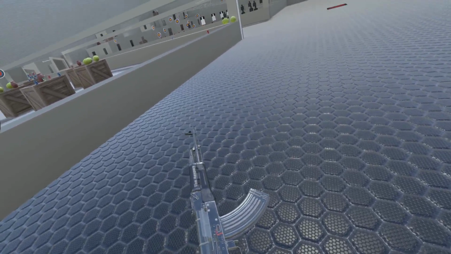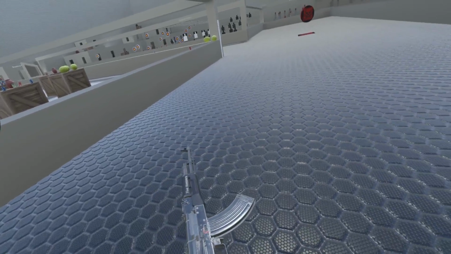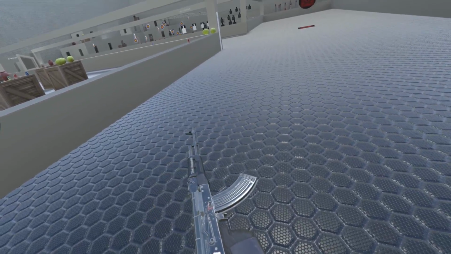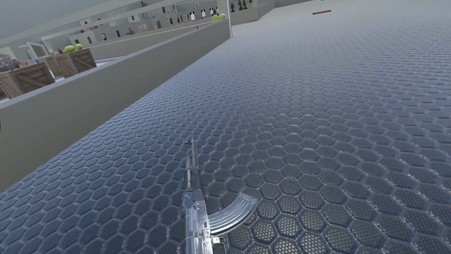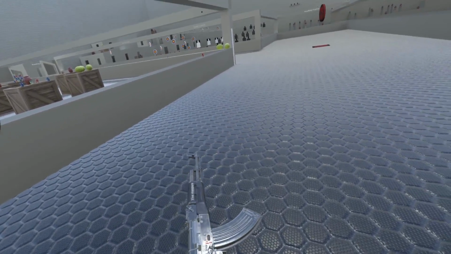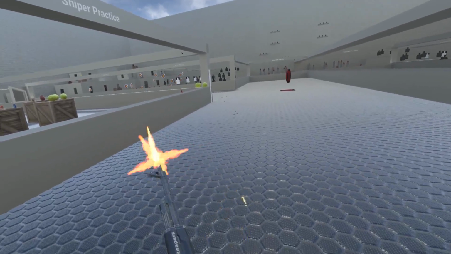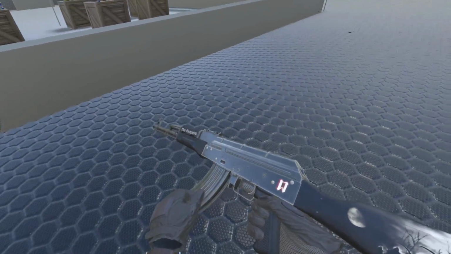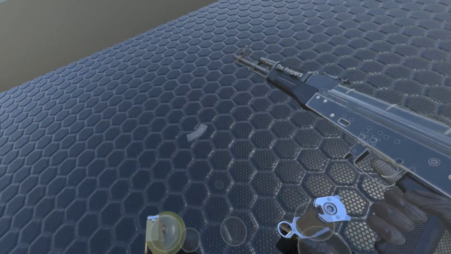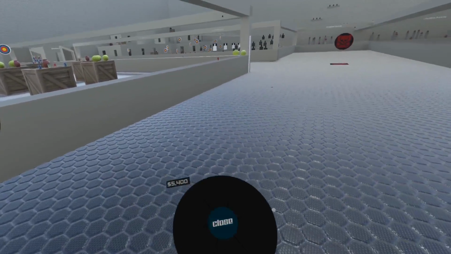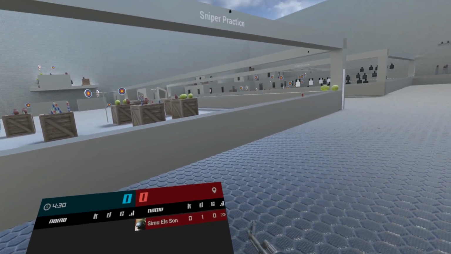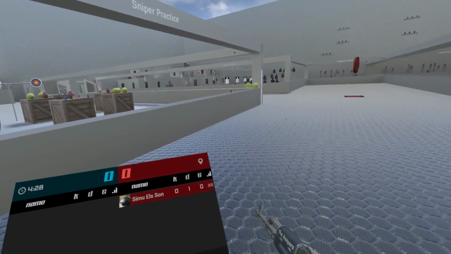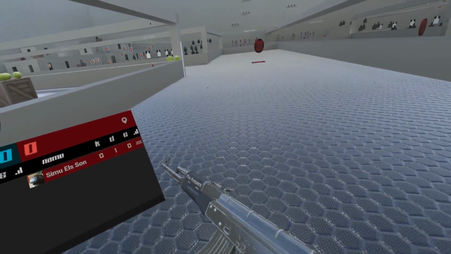This means it is on single fire, so when you press the trigger down, it only shoots once. And when you change it to auto fire, it will shoot automatically, as such. Looks like my ping is a bit high because it's lagging, but luckily the developer is giving a nice patch for this very soon.